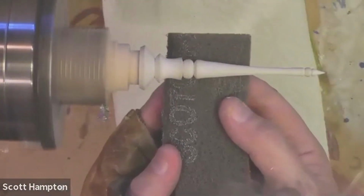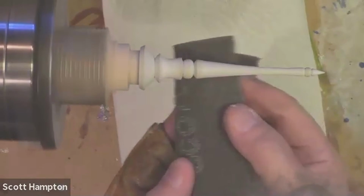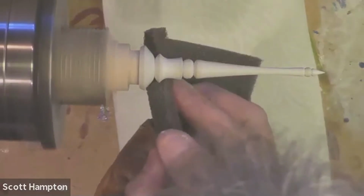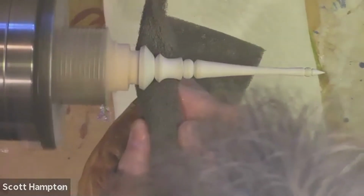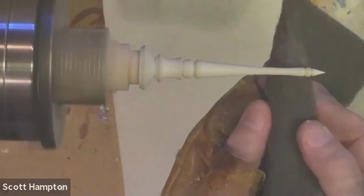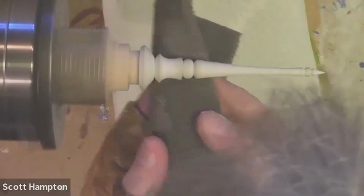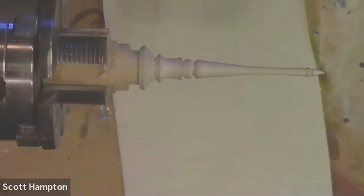So I'm just going to take a little bit more off. Kind of taper that look down this way a little bit. A bit more on this high spot. I've used sandpaper like this, but sandpaper sometimes takes it off way too fast. You don't want that. You want to be able to just take your time with it. Yep, that looks pretty cool.